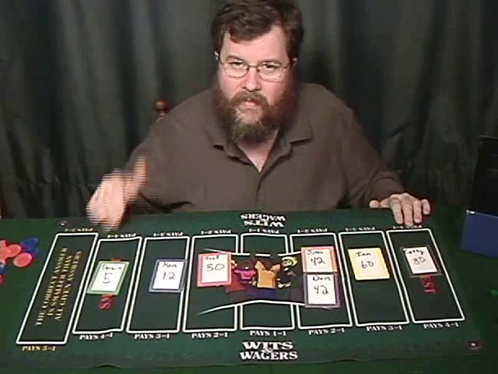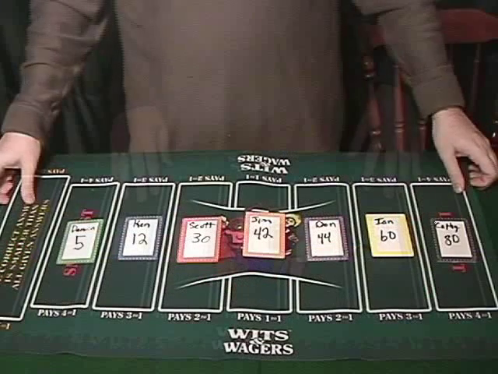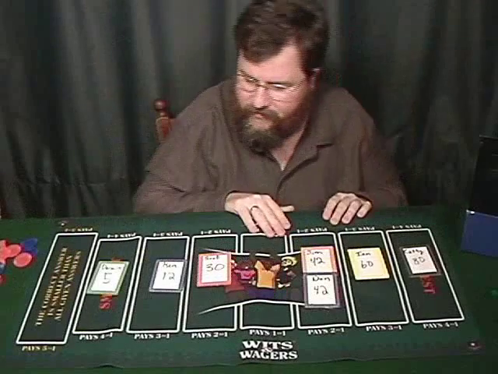So this is my setup. Yours is going to look different. Again, if you had 7 different answers, you'll fill them all up. If you only had 5 answers, then you'd have 1 in the middle and 2 here and 2 here. You start from the middle and fill out. But if you have an even number, you leave the middle one blank.